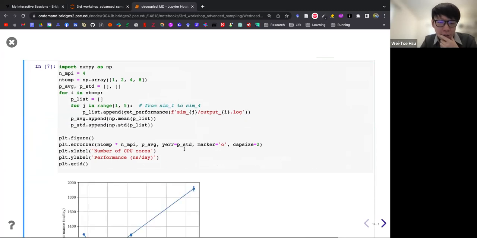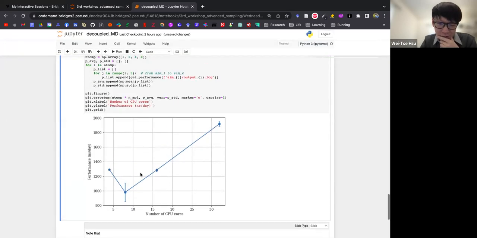So here we can just plot the figure, and you can see that the linear region is here, and the performance went down after using 8 cores. That is actually not common in a CPU scaling test, and this is probably because we are using a very small system. Given a large system, like the system you would typically use for your research project, a CPU scaling test will give you the figure that I showed you in the presentation, such that there is a linear region, and then after some kink point, the performance will become sublinear.